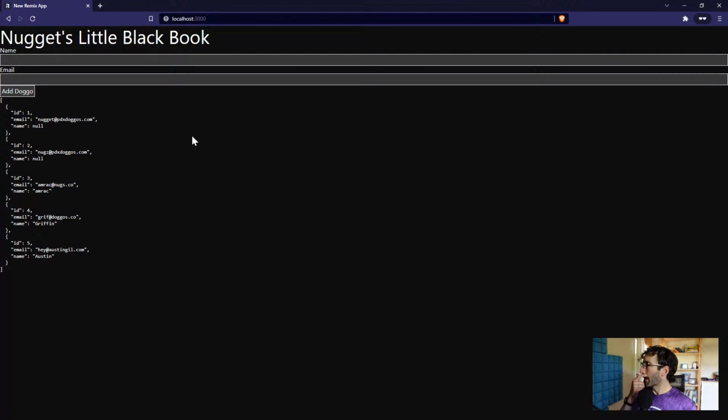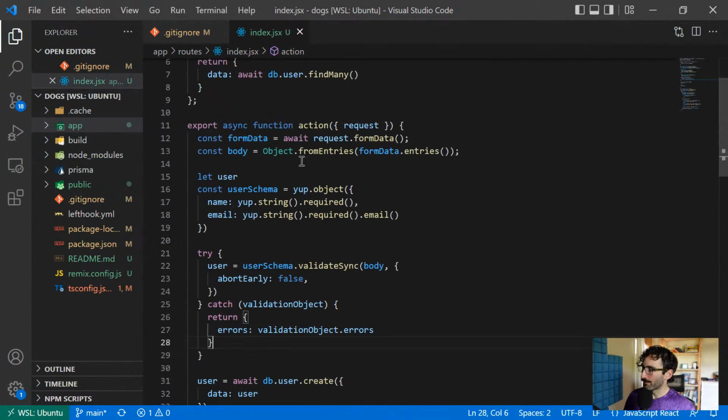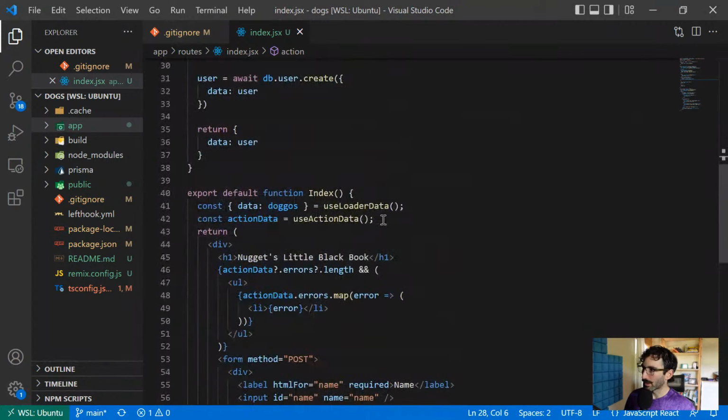And there it is. Currently, it's called Nuggets Little Black Book. Let's change that, because I put a little question out to the Twitter sphere on what we should call this thing. I had asked between PRM, a pet relationship manager, or NPM, for neighborhood pet manager. So we're going to go with NPM.